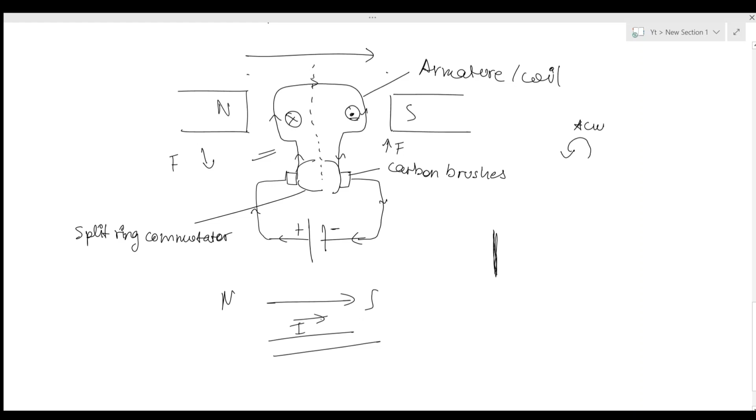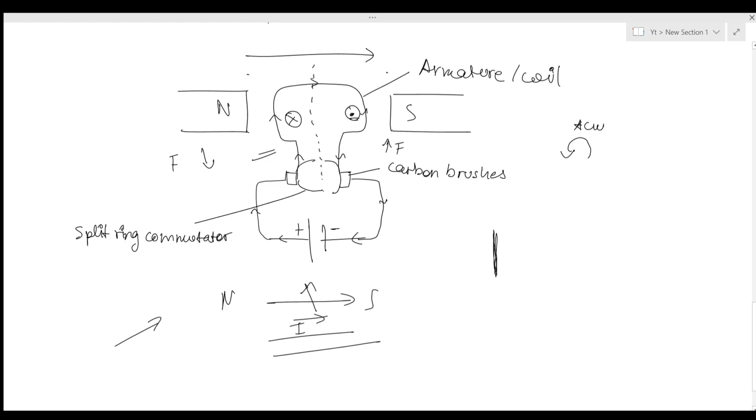So unless the current is perpendicular, okay, not really perpendicular, but in most cases it should be perpendicular, but basically it shouldn't be parallel to the direction of the magnetic field. If it is, then there is no force that's exerted. It can be at an angle as well, but that's beyond the scope of your syllabus, so we won't get into that. So that's basically the reason why there's a split.